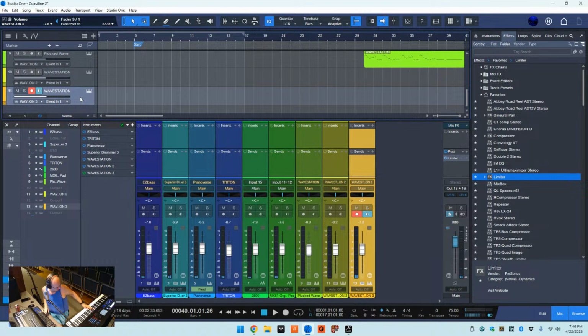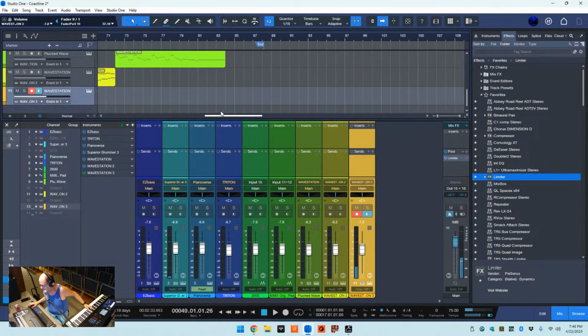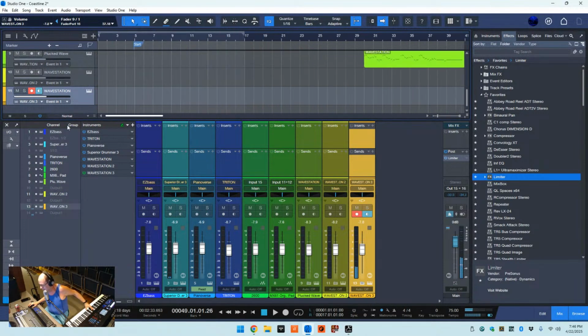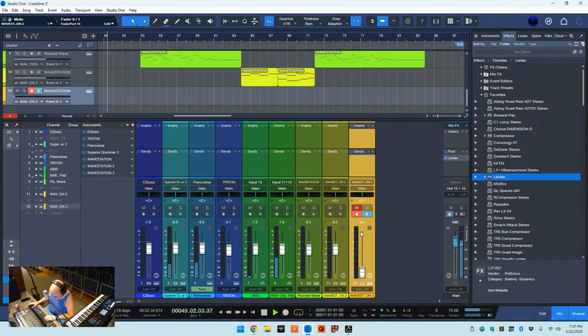What is the third one? No, it's just a pad. Well, we'll leave that one alone. So we're not using that. Anyway. Yeah, the Korg Oasis PCI.